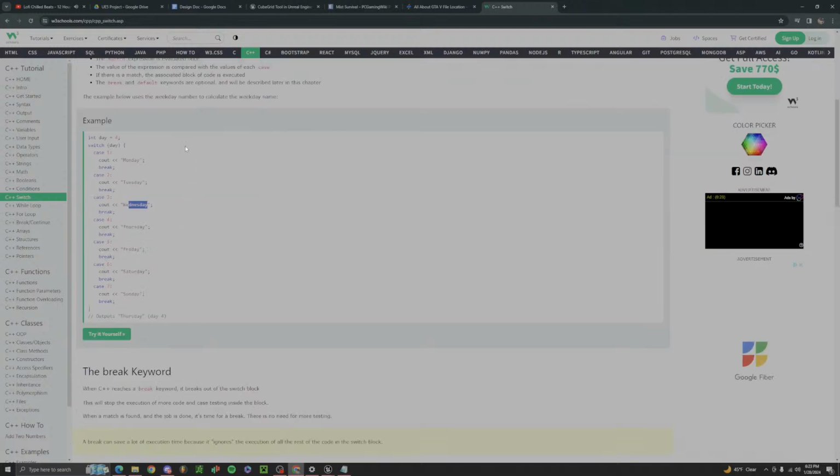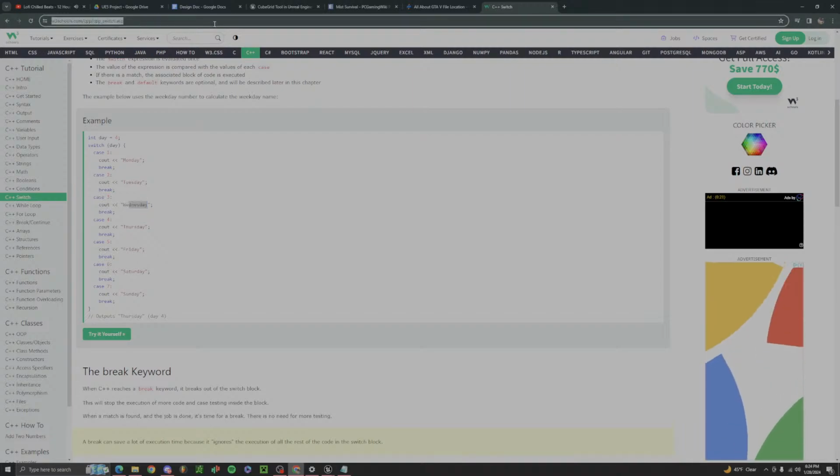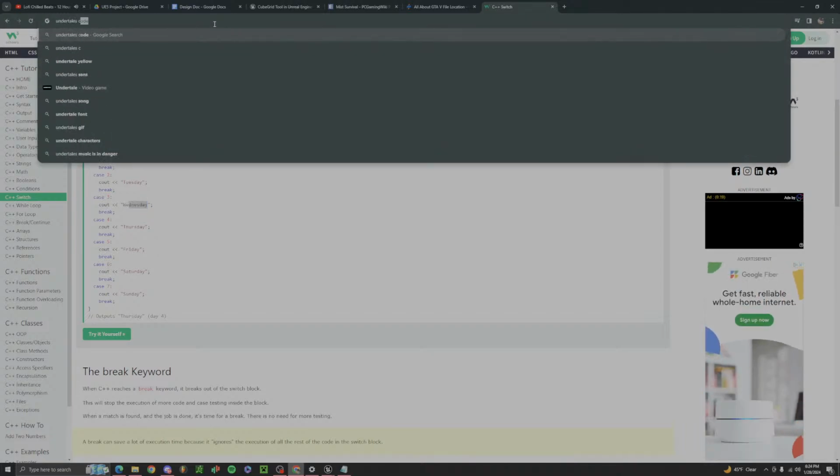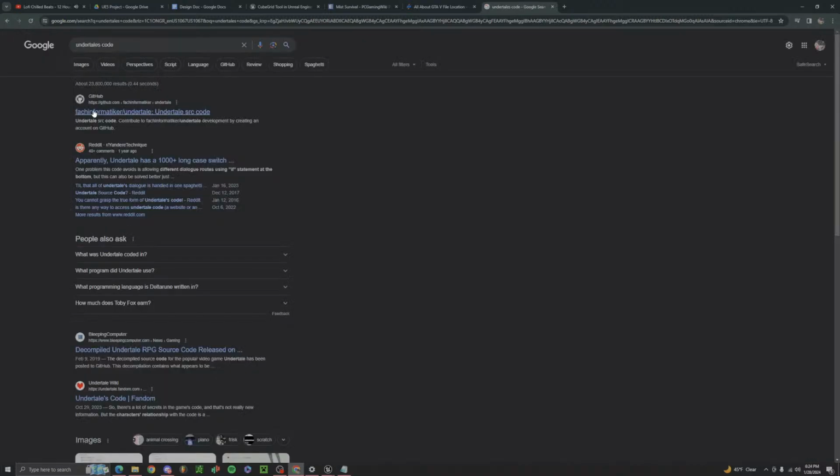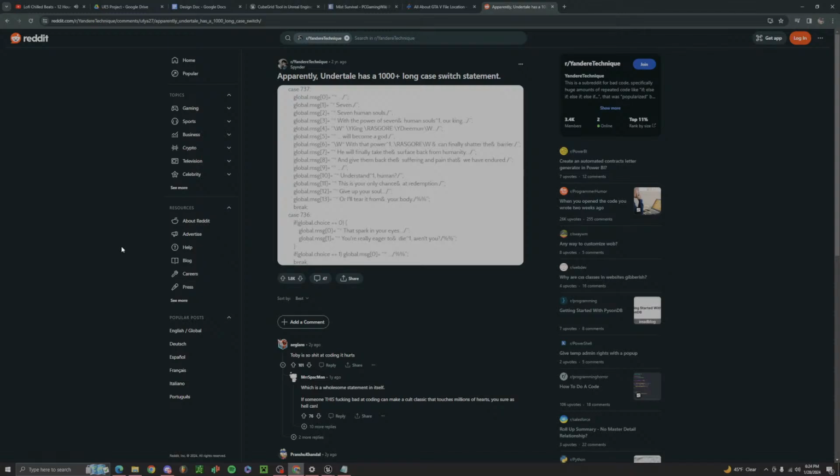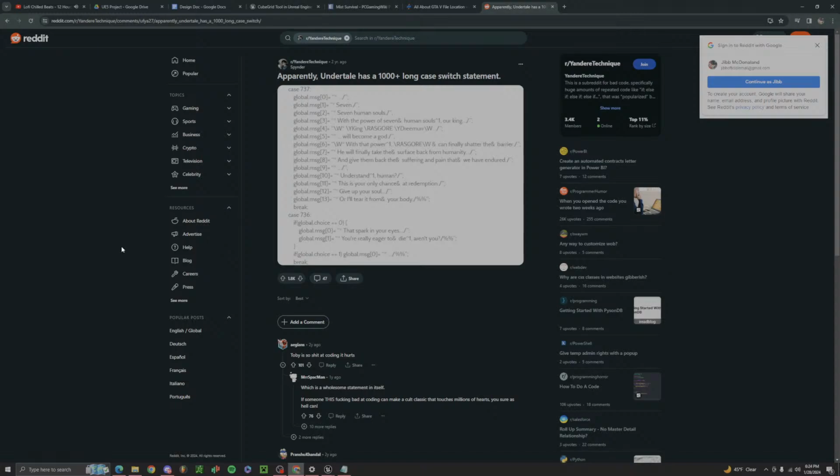What's really funny, actually, if you look at Undertale's code, this is a good example of how you can brute force things. Undertale apparently had 1,000-line-long case switch statements for a lot of things. So switch statements are pretty powerful.